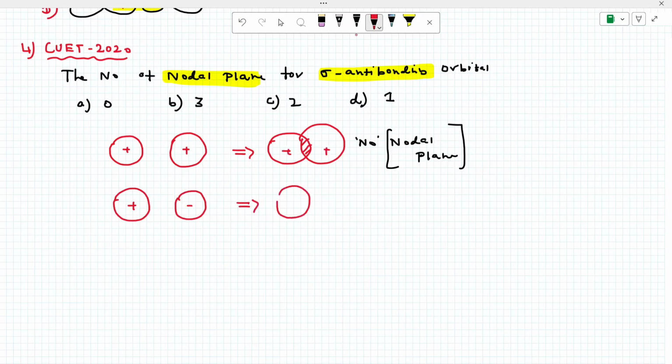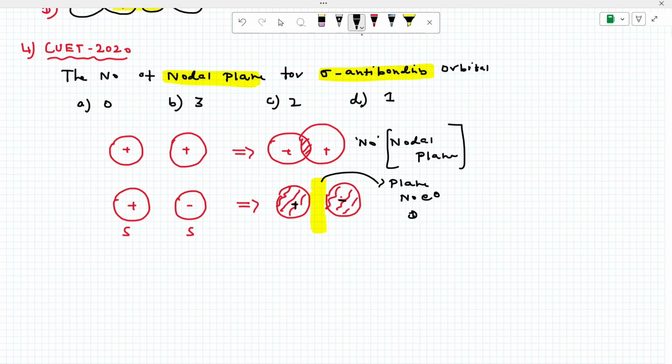So this will be plus here, and now this is minus. You got the point? Now see, on this surface there is no electron. Listen, what is an s orbital? It is nothing but an electron cloud. These are all electron clouds, and both have opposite signs. They undergo antibonding, right? So in antibonding, in this plane there is no electron density. We simply call that the nodal plane.